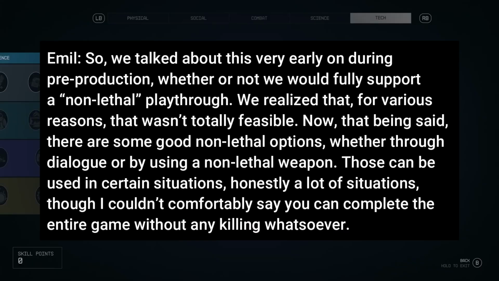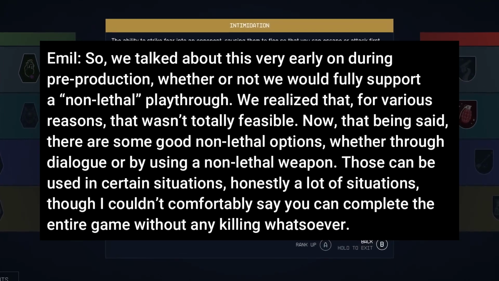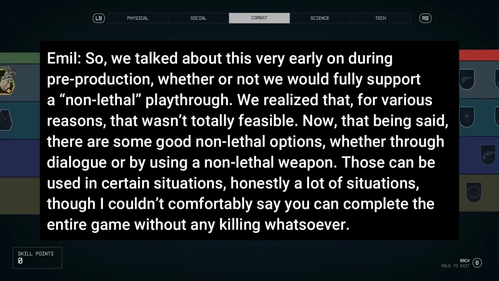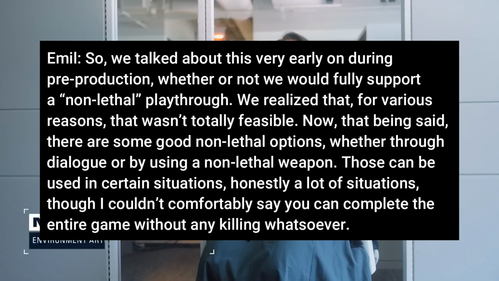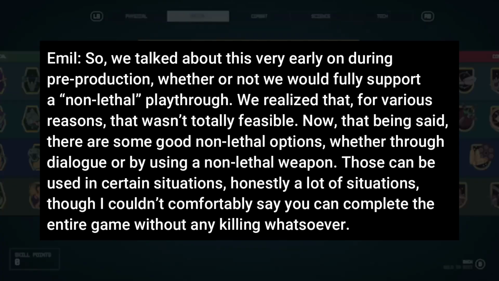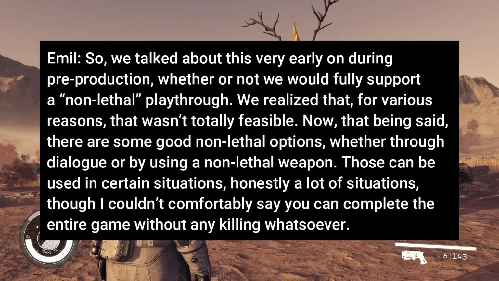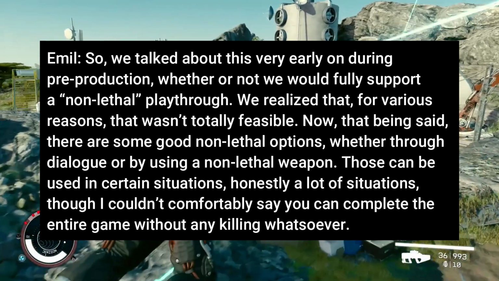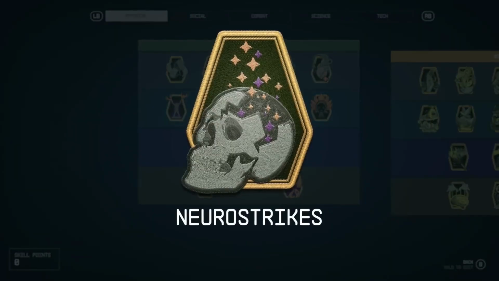Emil says, we did talk about this very early on during pre-production, whether or not we would fully support a non-lethal playthrough. Now, we realize that for various reasons, that wasn't totally feasible. That being said, there are some good non-lethal options, whether through dialogue or using non-lethal weapons. Those can be used in certain situations. Honestly, in a lot of situations, though, I couldn't comfortably say you can complete the entire game without killing anyone. So this is probably a bummer for some of you out there that want to do the pacifist playthrough.